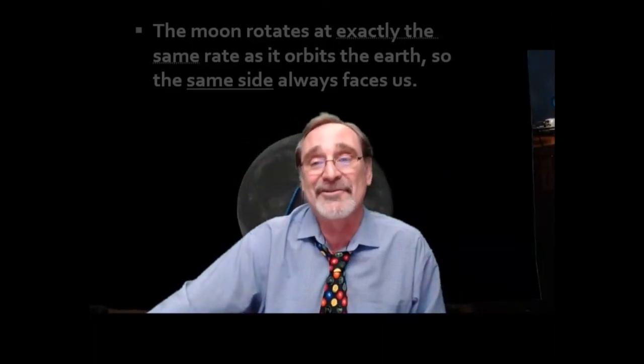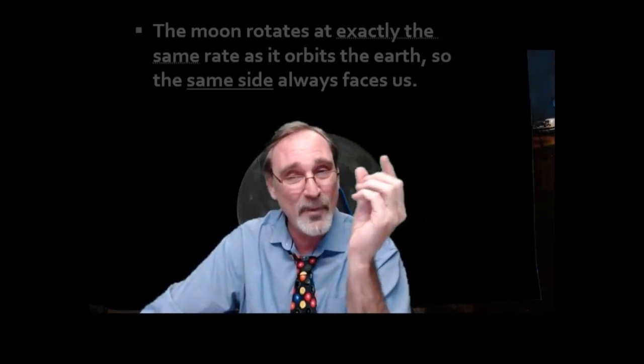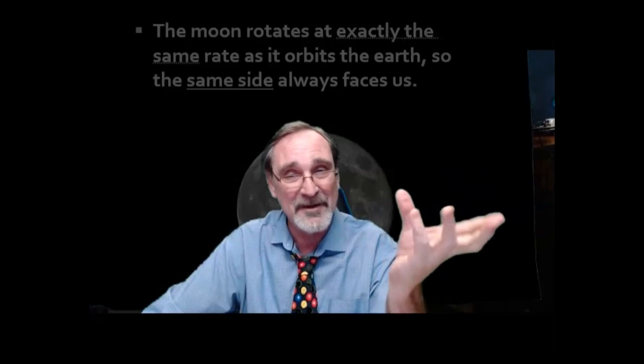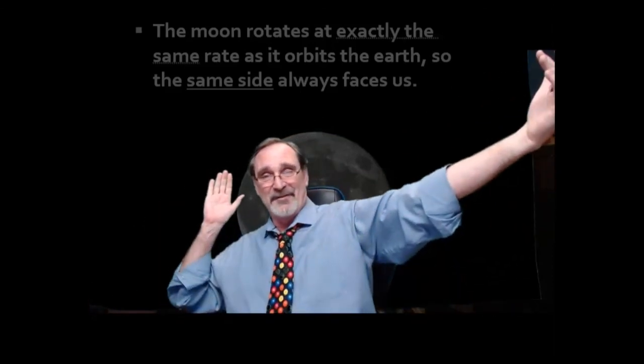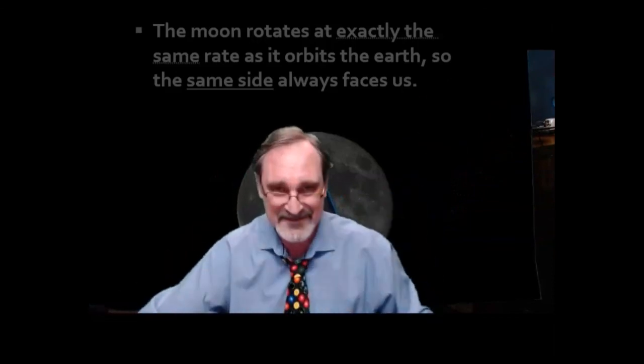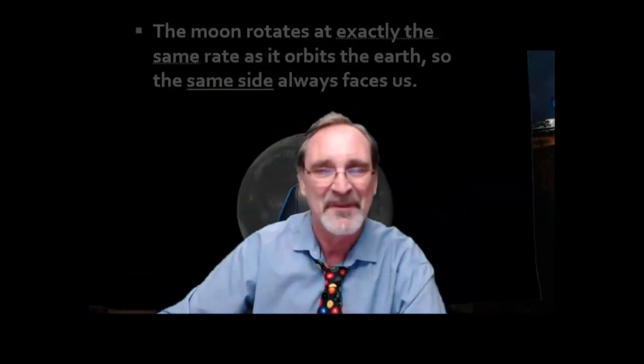Something else that's kind of intriguing is the moon is actually moving a little bit away from the Earth, about 2 inches every year. And in a million years, it's going to be further away than it is now. In the age of the dinosaurs, they would have seen the moon bigger in the sky.